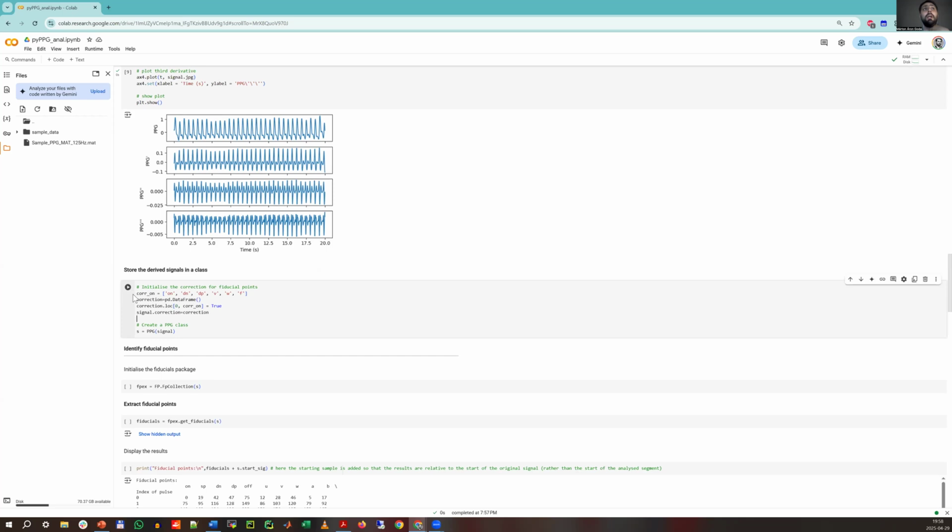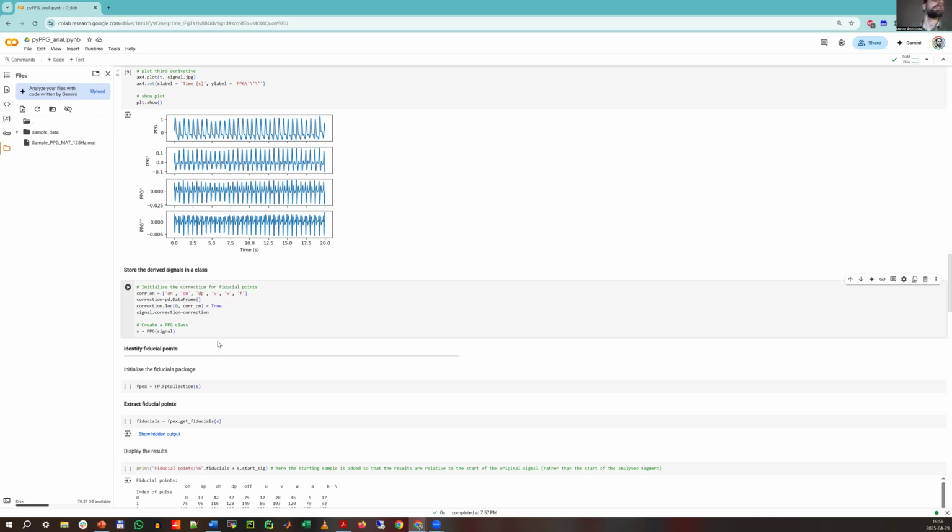This is not necessary, but during our validation, we found that in certain cases, the original onset detection has to be corrected. It's a type of development for the algorithm.